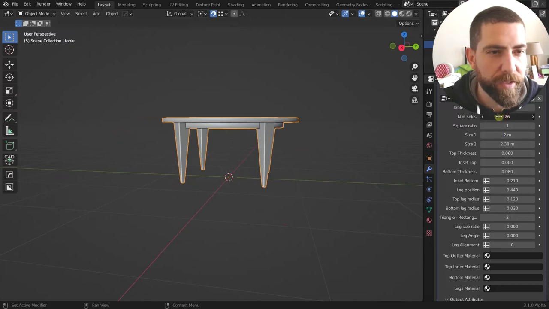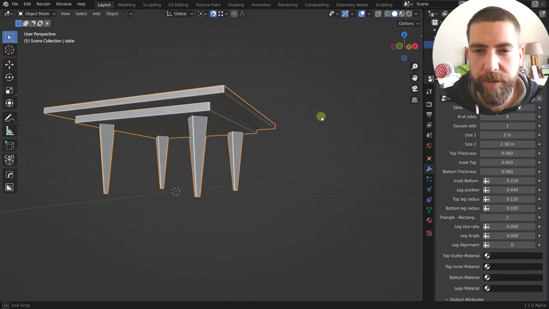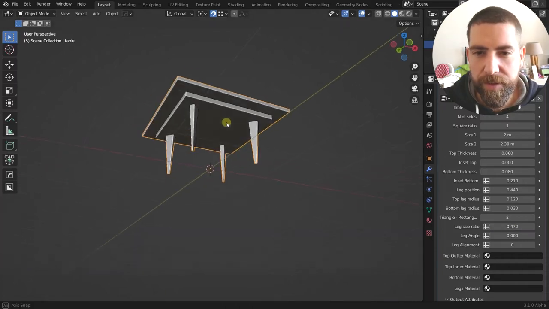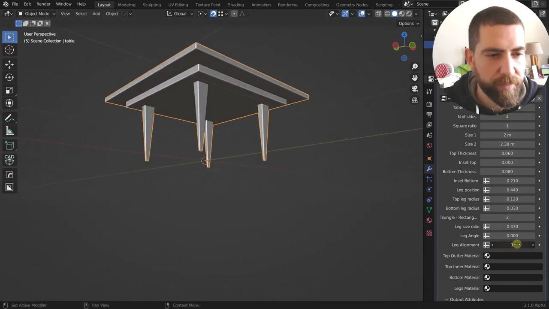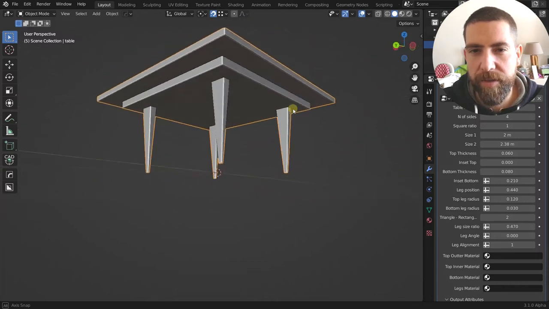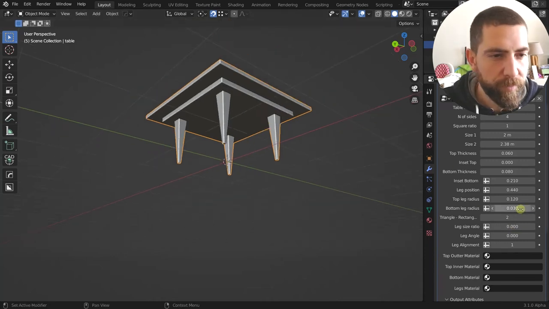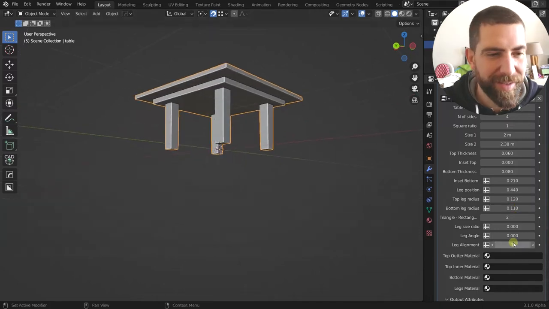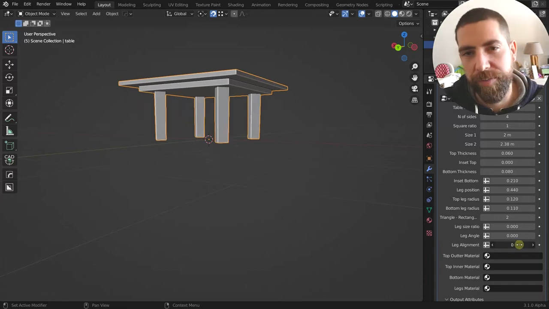Maybe the best example is a square. Okay, so now you can see that, and also if we change the leg ratio, maybe on the other side like this, all the legs are now facing in the right direction, and if we set this leg alignment to 1, then we will have a situation that looks like this. If we have the leg size ratio at 0, and also the bottom leg radius, if they're all the same, then this is probably not what you want your table to look like. So that's an option that you can use.